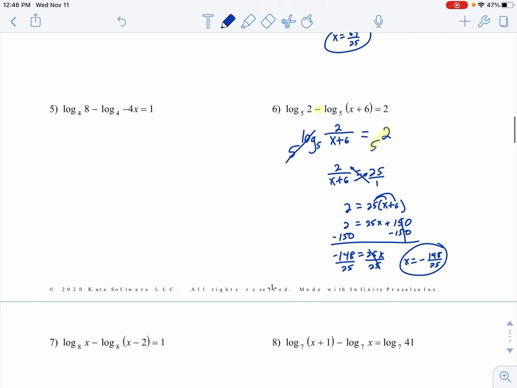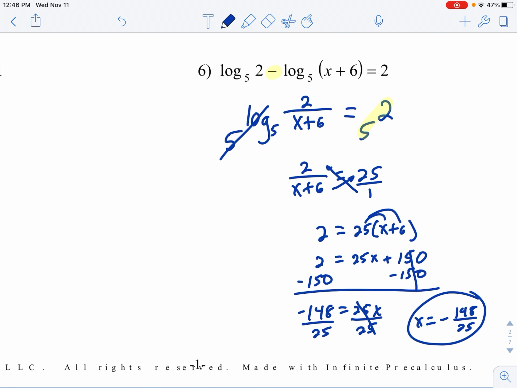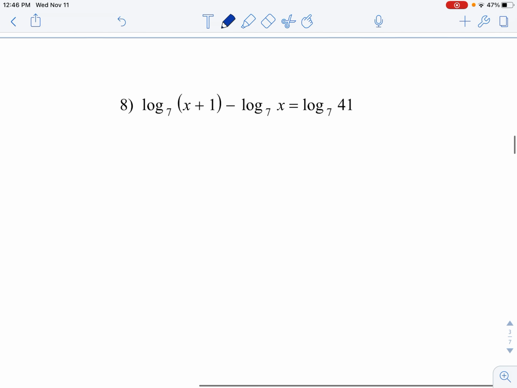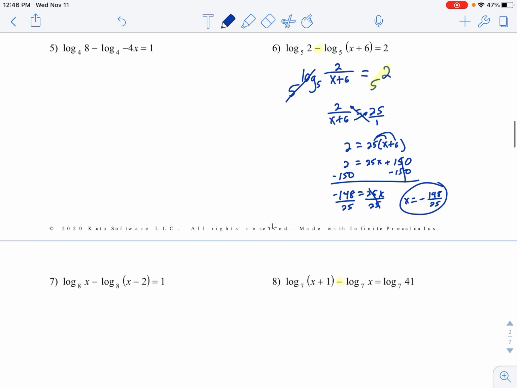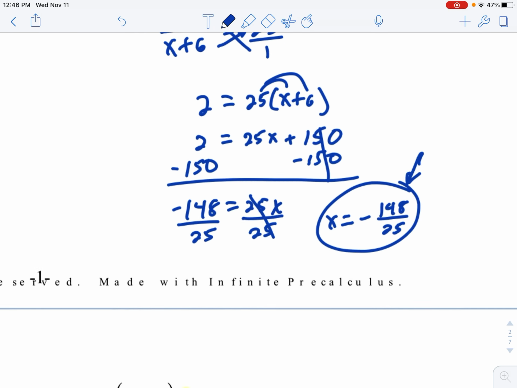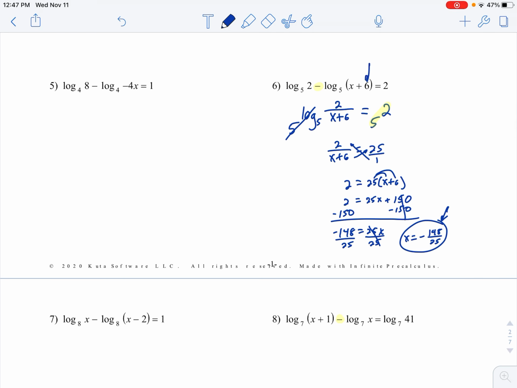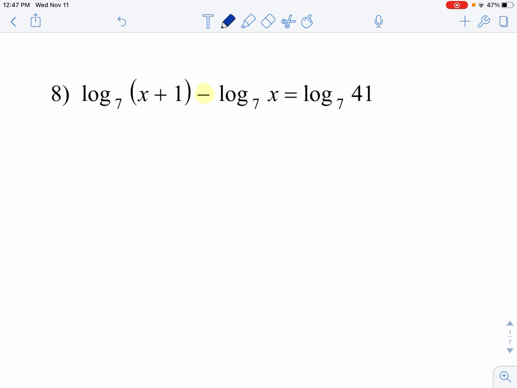So when you get a fraction kind of like that, a quotient method, this idea of cross multiplying can become very important. Looks like it's going to happen again right here. Oh, by the way, I guess what you're supposed to then do is plug this back in to make sure you don't have any extraneous solutions. Those only really happen when you have a negative inside the logarithm, and I realize that's a negative number right there, but it's less than 6, so when you add it to 6, you still get a positive. That's why there's no extraneous solution. So I'm not going to worry about that on this one. But I think there's some of those coming up if I remember right.